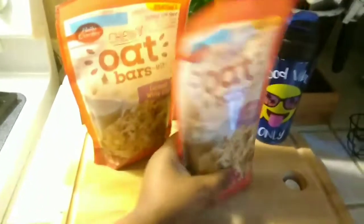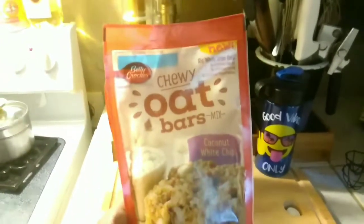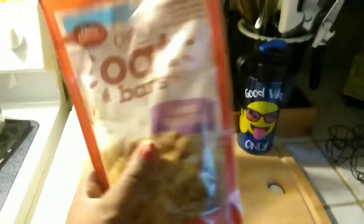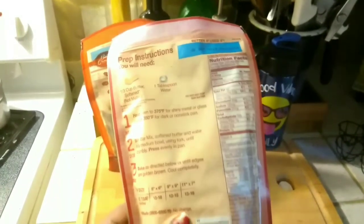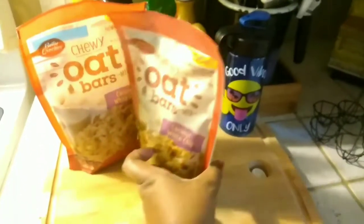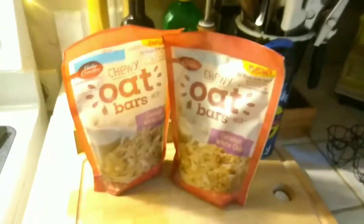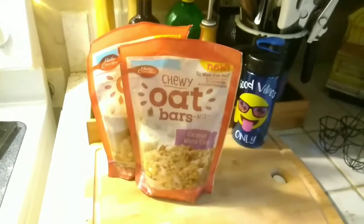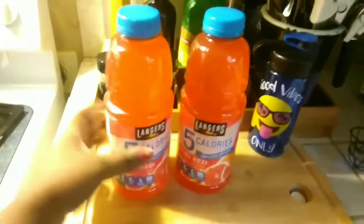Also, we got these chewy oat bars, you guys. So what I'm gonna do, I don't think I'm going to keep the white chips in it. It's coconut and white chips. I'm gonna take the white chips out and maybe put almonds or pecan in there, and maybe some semi-sweet chocolate chips, and just mix it up. So it says you have to have butter and a teaspoon of water to make these. So I'm gonna probably put a little bit of my Smart Balance butter and maybe some soy milk in there, because I'm just now figuring out that AJJ's stomach gets really upset with regular milk. So that's why I'm gonna switch it to soy milk, so his stomach can calm down just a bit.